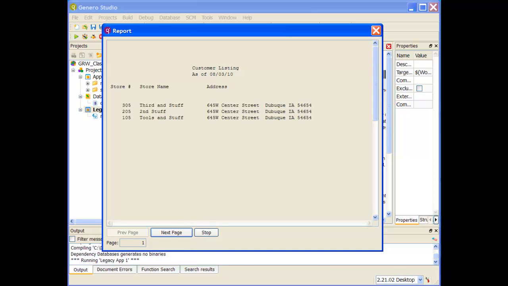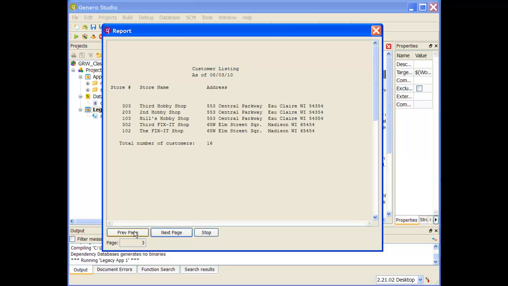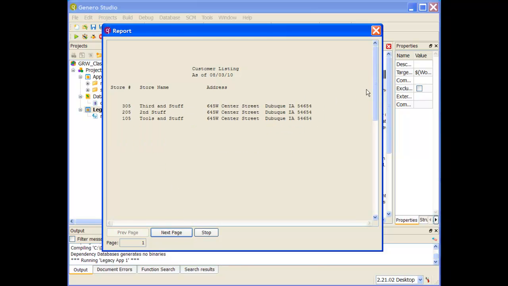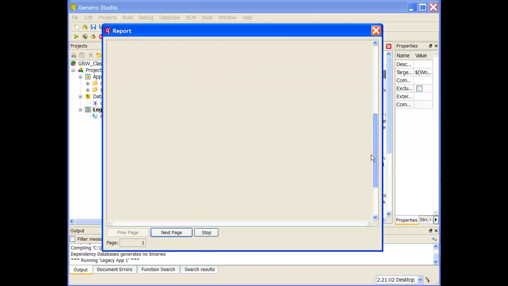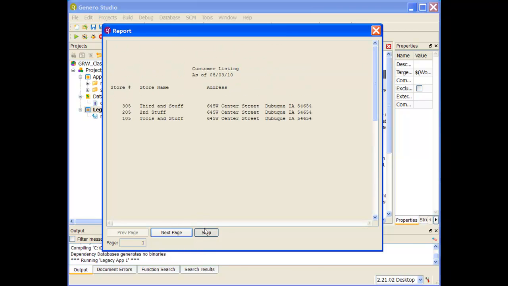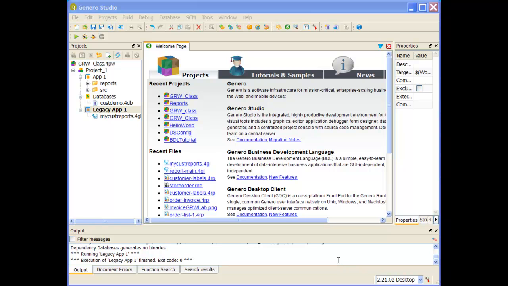And the report displays as it always has inside of the Genero framework. So it's using the GDC, and it gives the report out in this report display. I can do my next pages and my previous pages, but you have an idea of what it looked like under the old system. Now, the thing that we want to do is display the same report. However, we want it to be sent to the Genero report engine. We want it to be output into the report viewer. So how do we make that happen?